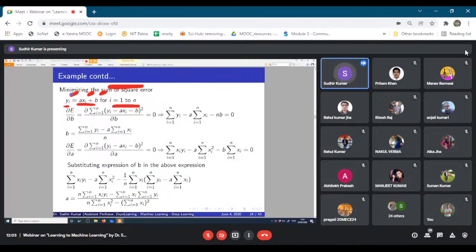So what I am trying to do is minimize the errors, the square error. Can you tell me why I am trying to minimize the sum of the square error? The error will be yi, and when you bring it to the left side, yi minus a xi minus b, whole squared. Now can you tell me why I am not minimizing only the error, but the square error? Square error is the energy. Yes, it is the energy in the error signal. So energy, is it positive or negative?